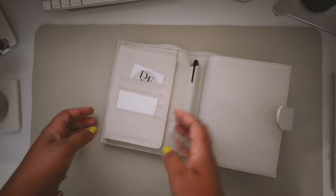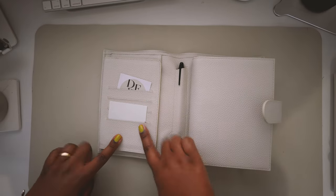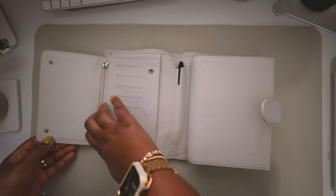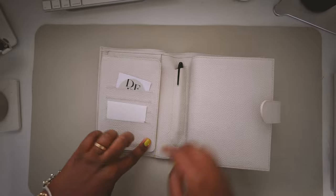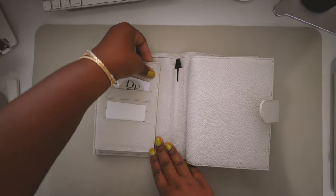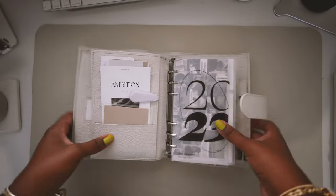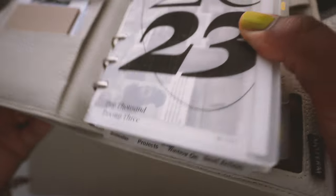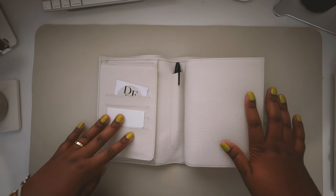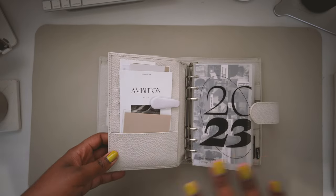I keep it slid in there, and then I also have my notebook in here, but right now I'm in between notebooks. It has all of these compartments, and I just have my sticker and planner supplies. I have my Sharpie marker and my translucent sticky notes. And then this is my inside. Yesterday I spent time adding labels to all of my stuff because I completely refreshed everything for the mid-year. So this is kind of a mid-year refresh setup.